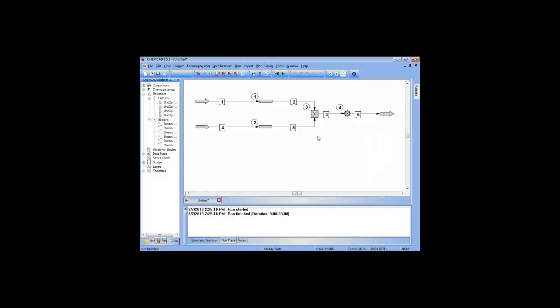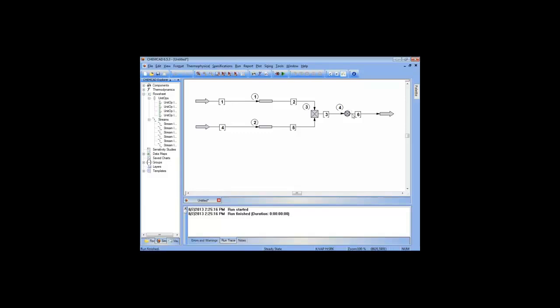If you had more than just these two feeds, you would need another controller. If you had different things that you were going to try to vary, you would need another controller as well. You can only control one particular variable. The more controllers you have on a flow sheet, the harder it is to solve. The more complex it is, the tougher it is all in all.